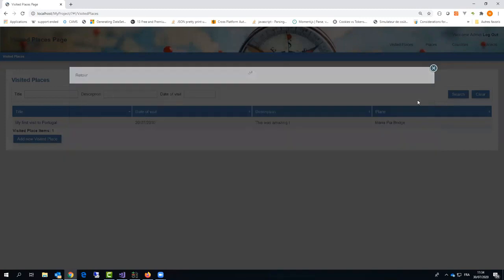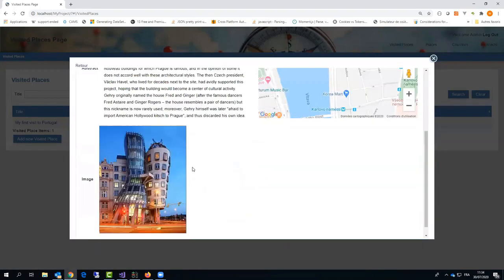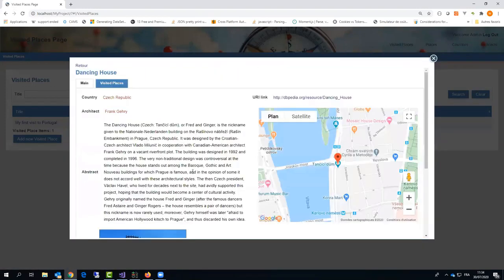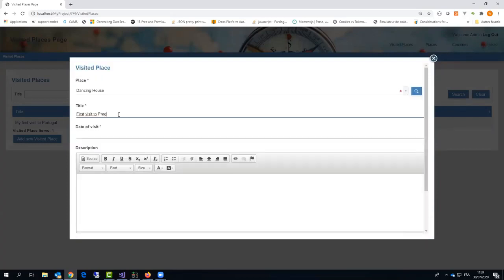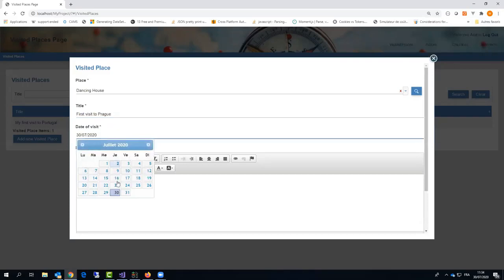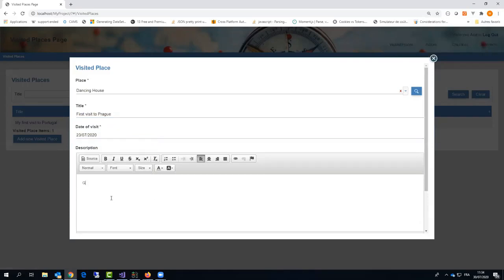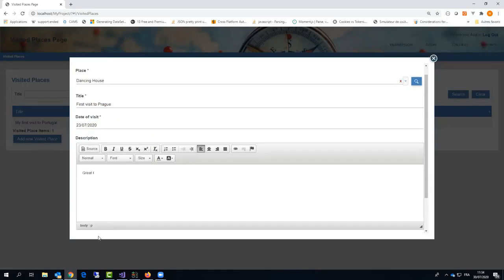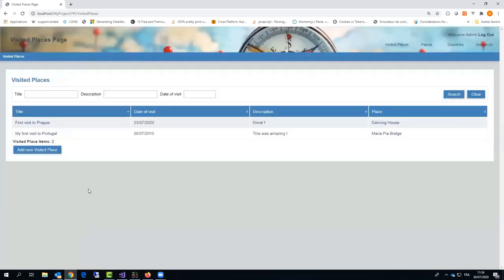Here I can already have access to the place to make sure this is the one I'm wanting to connect to. My date of visit, and my description. I now have a new visited place created.